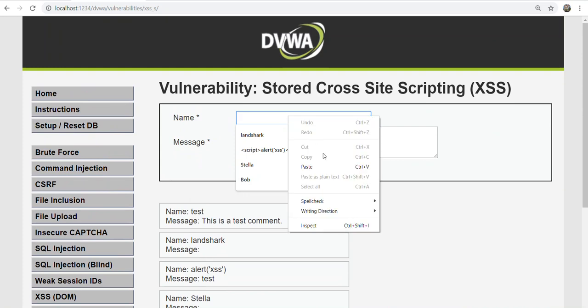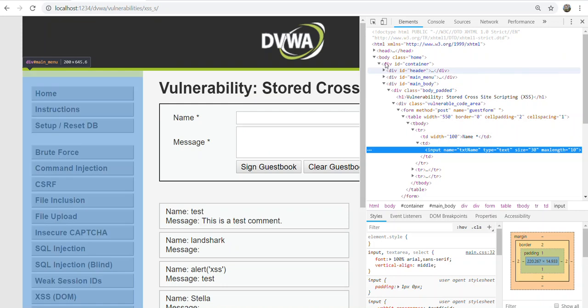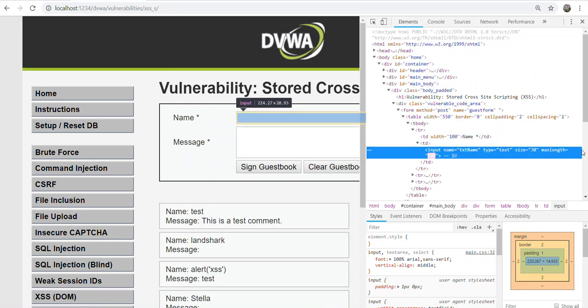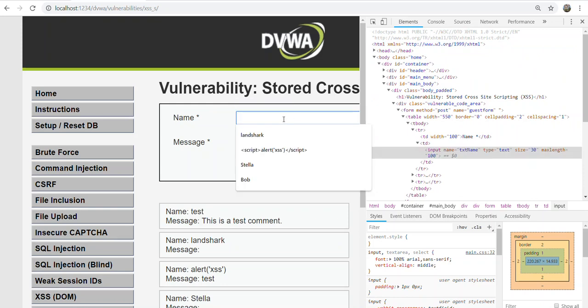Let's click on this, go into developer mode. So you click on inspect, put you in developer mode. Let's change the max length to 100. Yes, 100 length. Perfect.